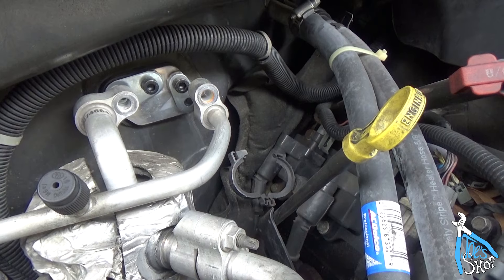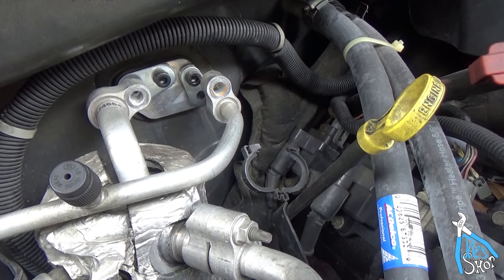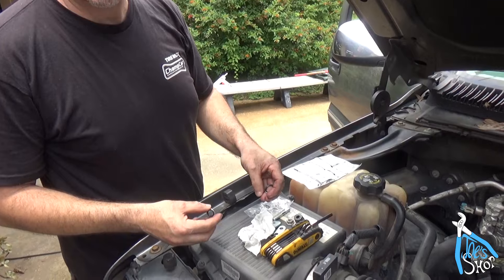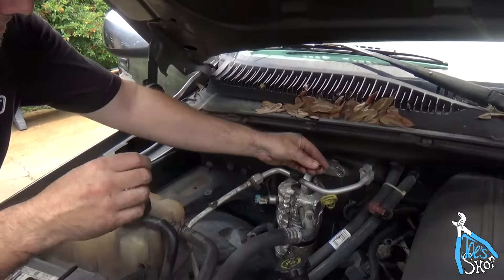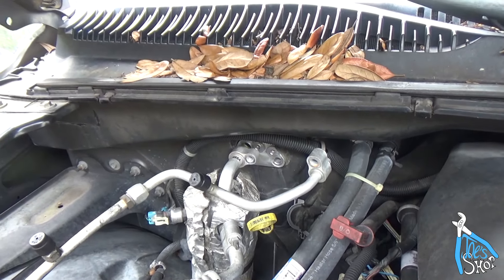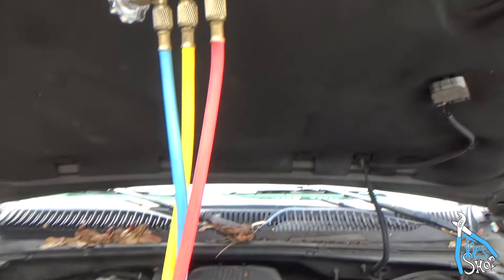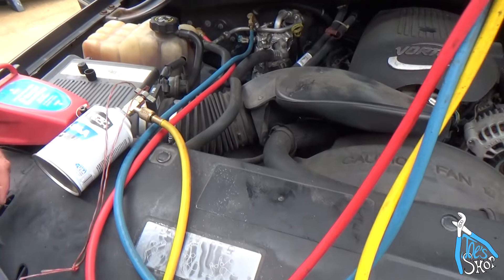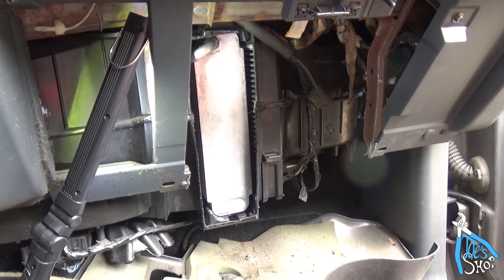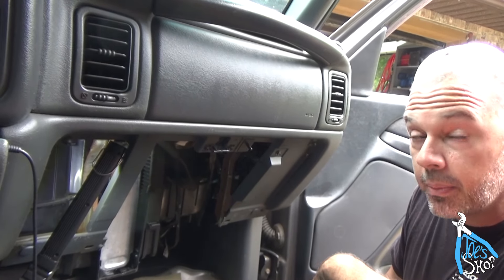We're going to get this thing reattached and make sure we've got the right O-rings in there. We're going to put it in a vacuum and charge it before we actually glue the front cover back on. We got the new seals and we used a nice wipe to make sure the surfaces were clean — no point coming this far and screwing it up now. He just used an alcohol wipe for cleaning your glasses. We're back — it held vacuum. Joe's getting everything disconnected and we're going to go ahead and start throwing some gas into this thing. We got this thing back in here, sucked it into a vacuum for a while, got it recharged full of gas. Joe has gauges we used. It appears to be working — so that's good.